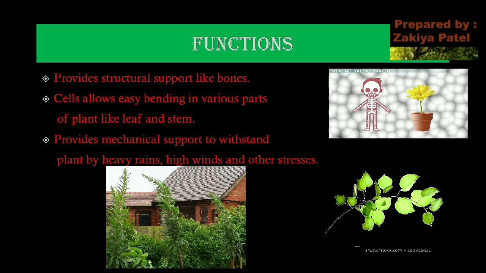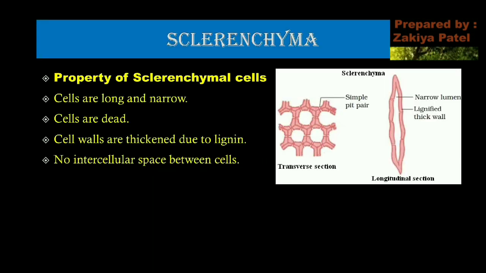Now we will see the properties of sclerenchymal cells. Plants are very different from animals, as I told you. For example, since plants do not have bones, for structure and support they must have cell walls around all of their cells. This leads to the need for very unique cells in plants. So sclerenchymal cells are specialized plant cells that exist to provide strength and support.